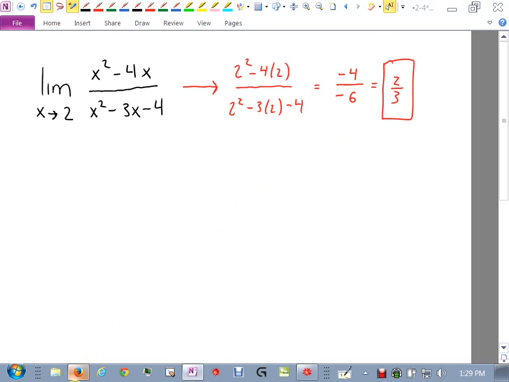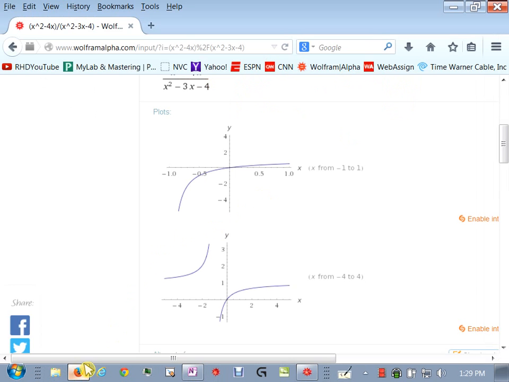If I go back to my picture, I was approaching what this time? And it was the exact same function. I was approaching what? 2. So if I go 2 here, I go up to the graph, right in there. The y value is about 2/3. It's getting closer and closer. So I come in from the left, it's approaching 2/3. Coming from the right, it's approaching 2/3. What's happening at 2? It's 2/3. Why? Because I don't have division by 0. So there's not a hole there. See the difference between the two? Okay.